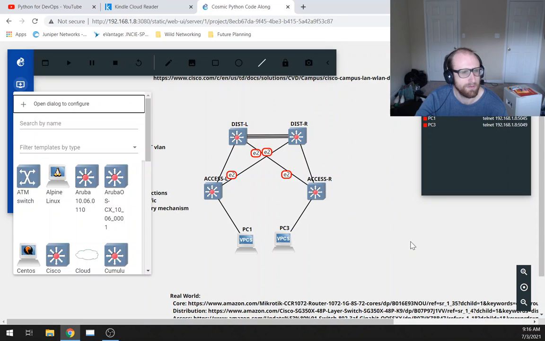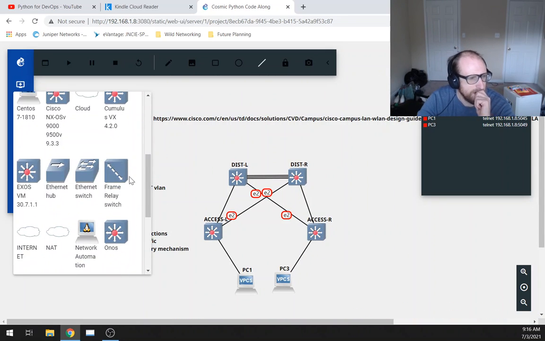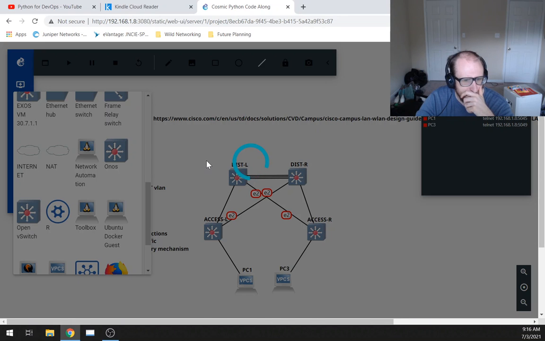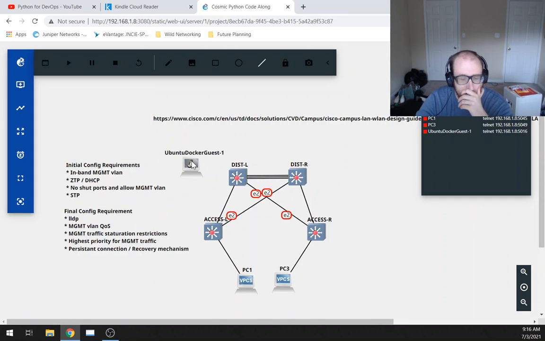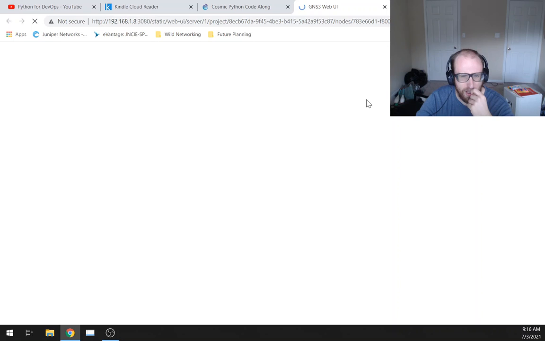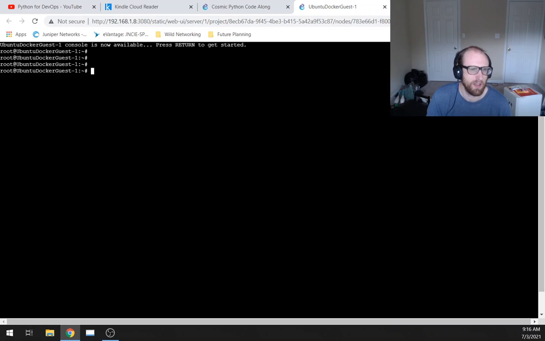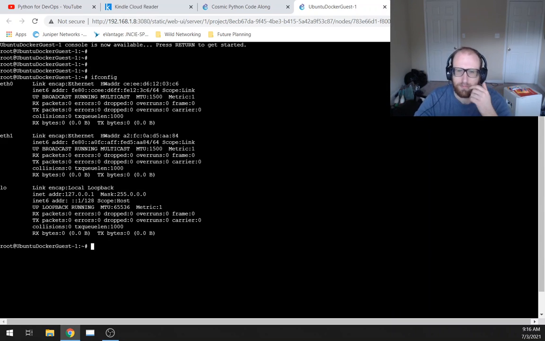I also have Docker containers. Let's get an Ubuntu Docker guest up there. I can't open it. Oh, this is an Ubuntu Docker guest, so this is a Docker container, not a VM.